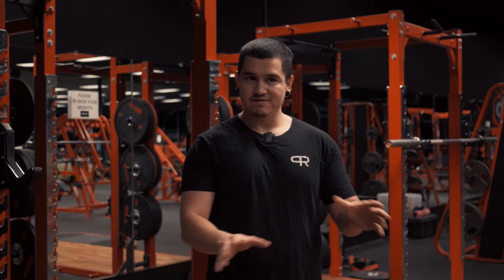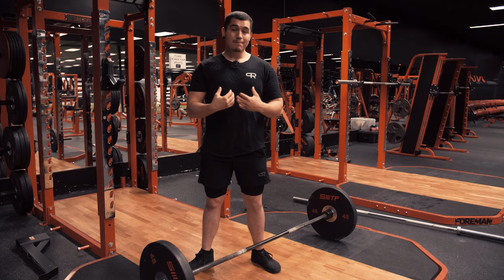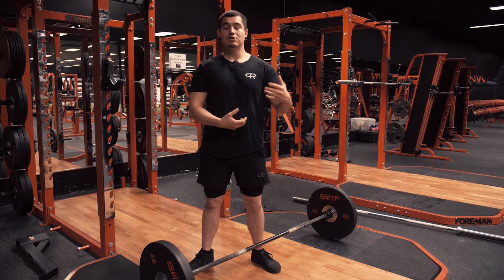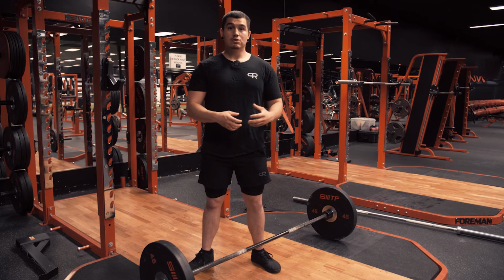One, in my personal opinion, if you're going to get an injury from a deadlift, which again, it's not, the deadlift's not risky inherently, but if you are going to get an injury, it would be in a situation like this where you're jerking the bar off the ground. So in my personal experience, it's a little bit safer to take the slack out the bar than it is to try and jerk the bar off the ground.